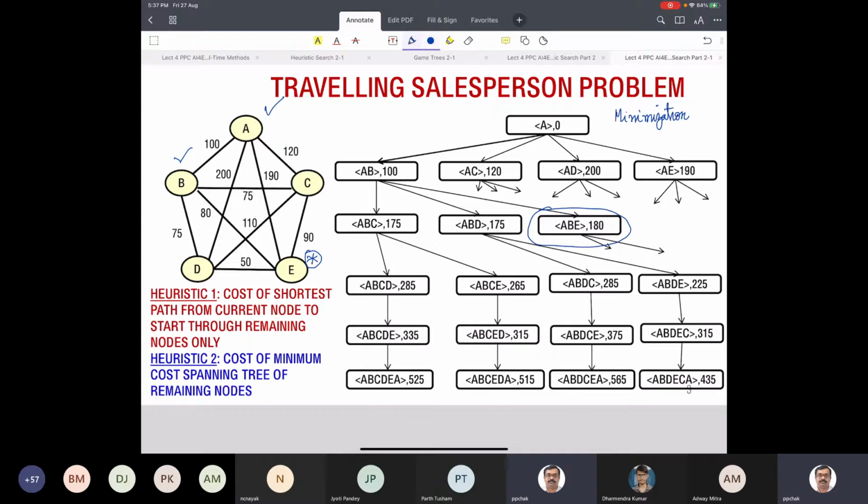So we need to find a heuristic estimate, and one heuristic estimate was that if it is ABE, we remove B from the graph with all the edges and then try to find the shortest path from E back to A. It may go through one city, it may go through two cities, it may go through all cities, and that will be an underestimate. There are others which we discussed.